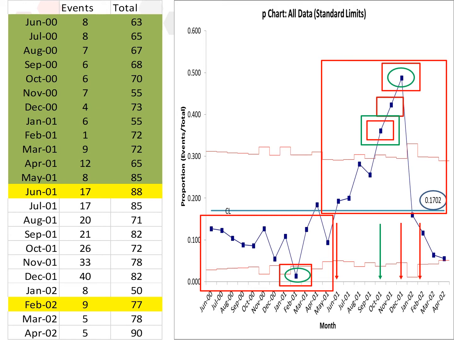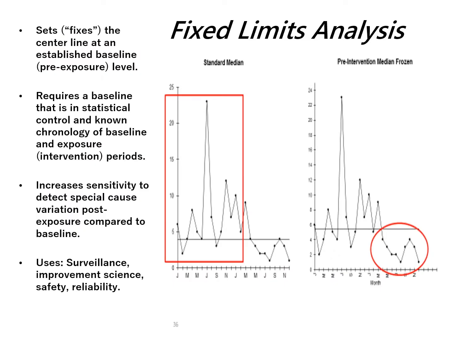Note that there are additional special cause signals that can be assessed and are not assessed here for sake of simplicity, including 1 and 2 sigma signals. Also note that there are many different special cause detection criteria, including the Institute for Healthcare Improvement, or IHI, Westgard, Duran, and many others, each of which may be preferred in specific situations. In this module, we will use the IHI detection rules, as these are commonly used in healthcare improvement applications, and also because the IHI rules are used for the measurement and analysis curriculum in the VA National Quality Scholars Fellowship Program. Now that we have completed a standard SPC analysis, let's consider a fixed limits analysis.